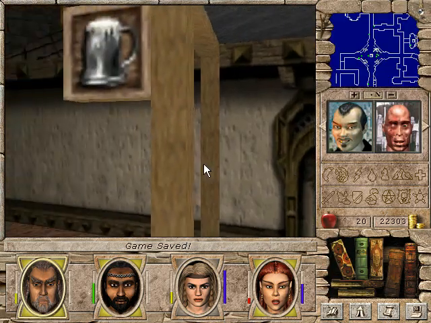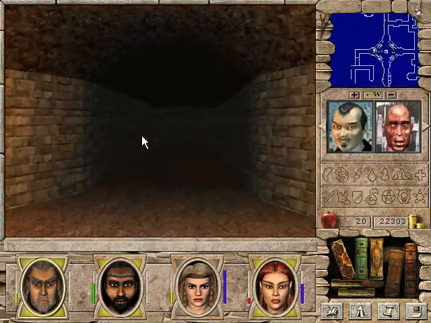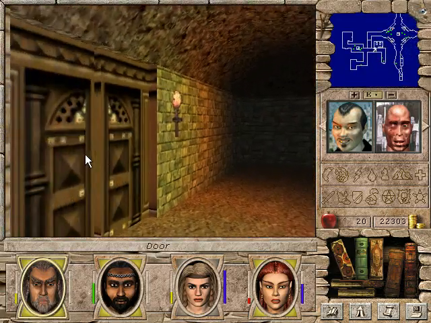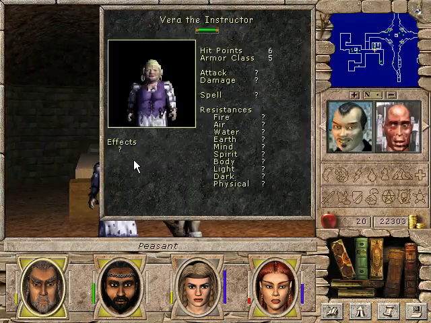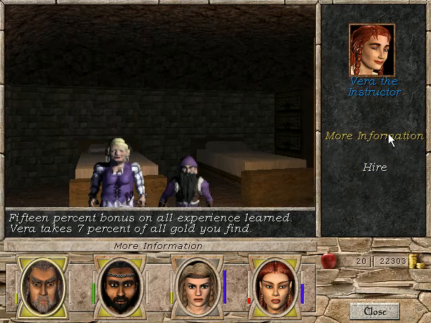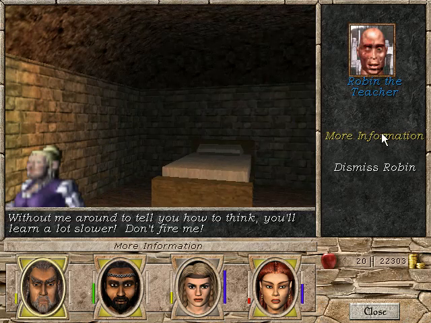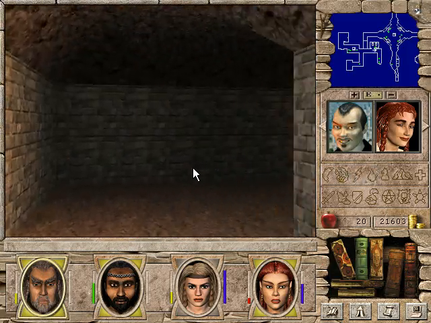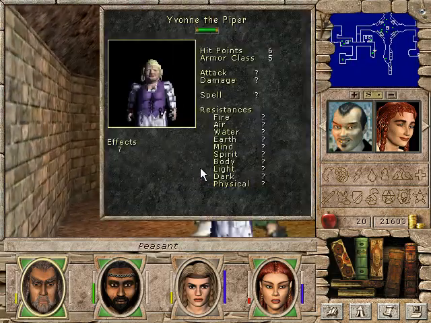Save the game. And let's look for the healer. There has to be one. It's around here. Banker. Your room. Scholar. Limited identification. Instructor. 15% on all experience gained. 10% dismissed. Guards. That's not a guard.